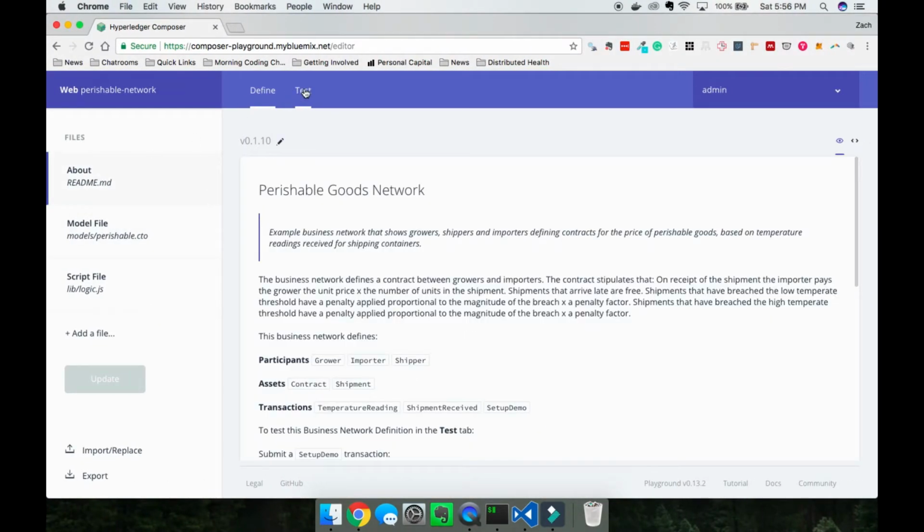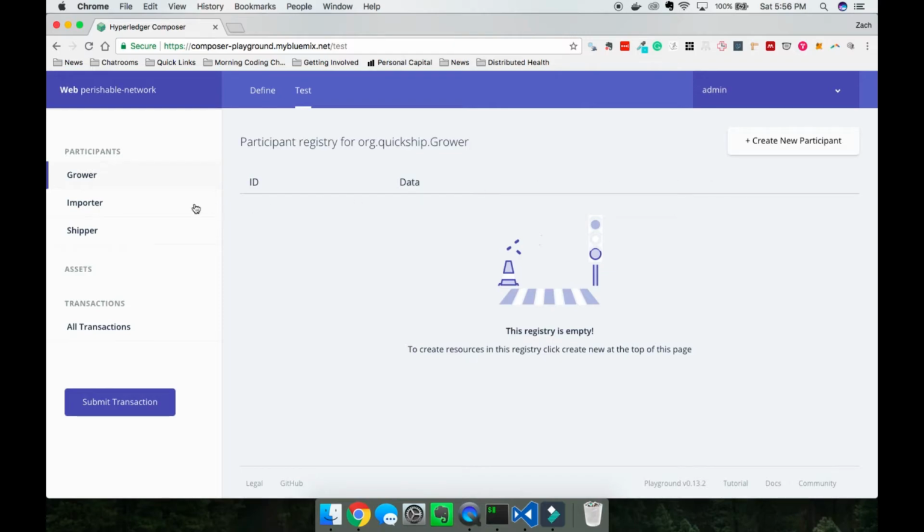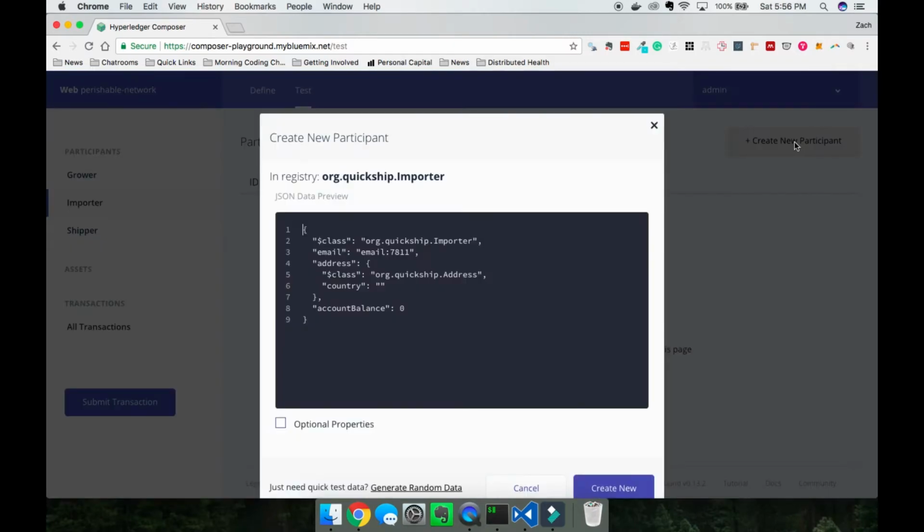Now let's test this really quickly, and we'll create a new importer. As you can see now, we have exactly what we expected, and let's go ahead and click optional properties. So I'm going to create a shipper, or an importer, and that's going to be me.